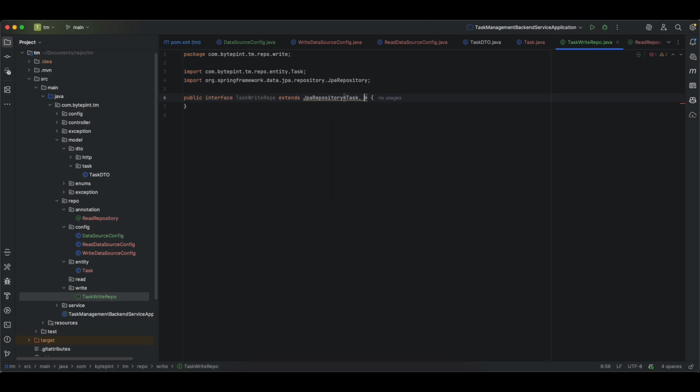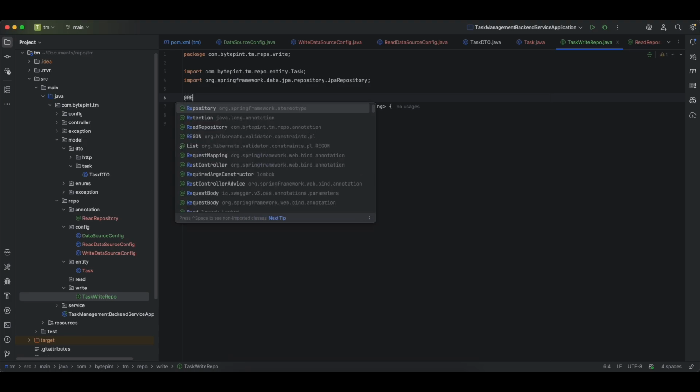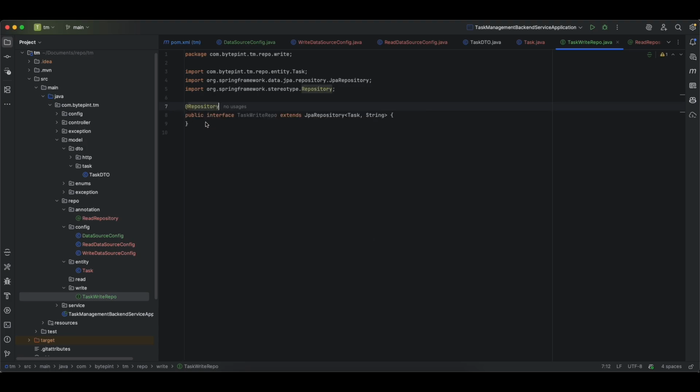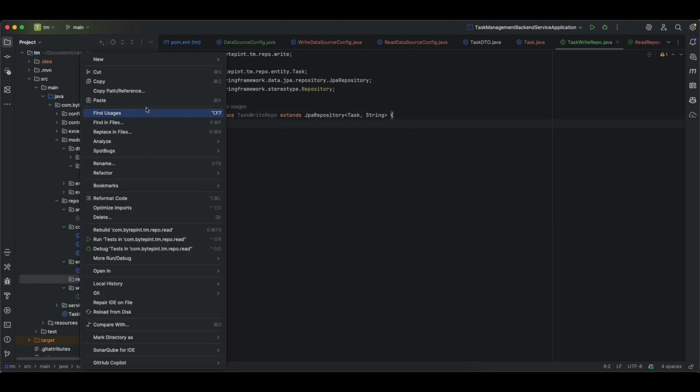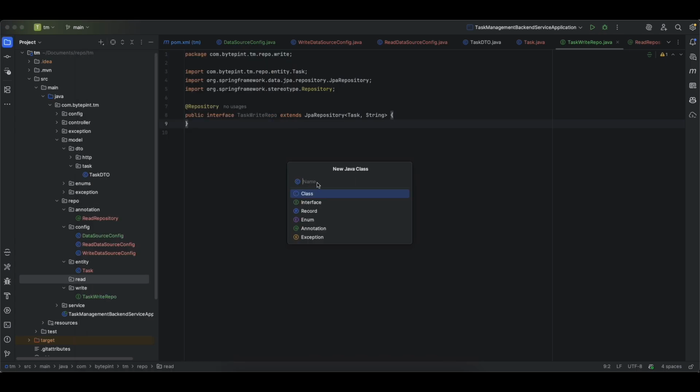Table is task and the primary key is string. Let's annotate it with repository. Similarly, we need to create a read repository, read JPA interface basically.